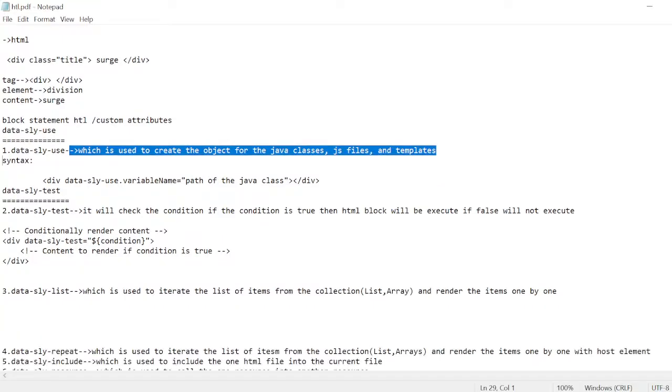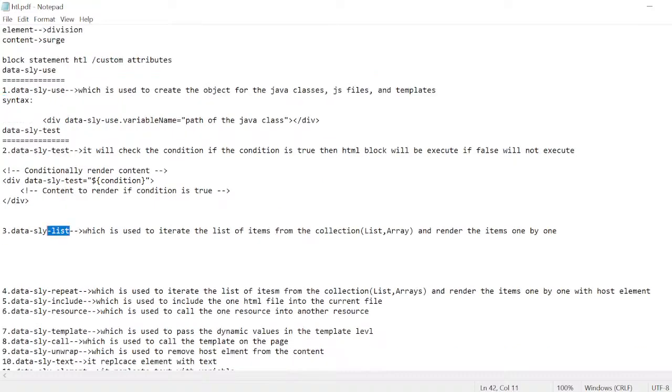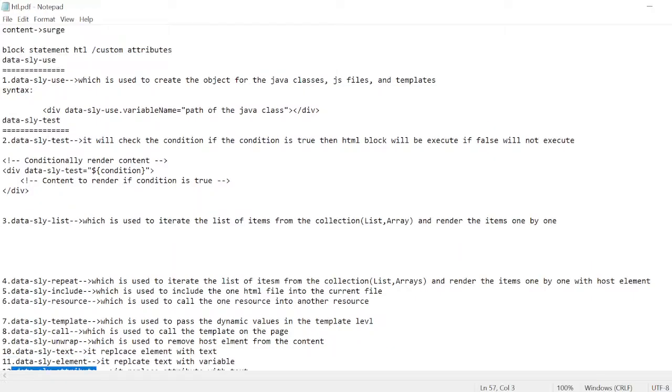The block statements are data-sly-use, data-sly-test, data-sly-list, data-sly-repeat, data-sly-include, data-sly-resource, data-sly-template, data-sly-call, data-sly-unwrap, data-sly-text, data-sly-element, data-sly-attribute. These are the block statements. So in the last session we discussed data-sly-use. This attribute we discussed already.